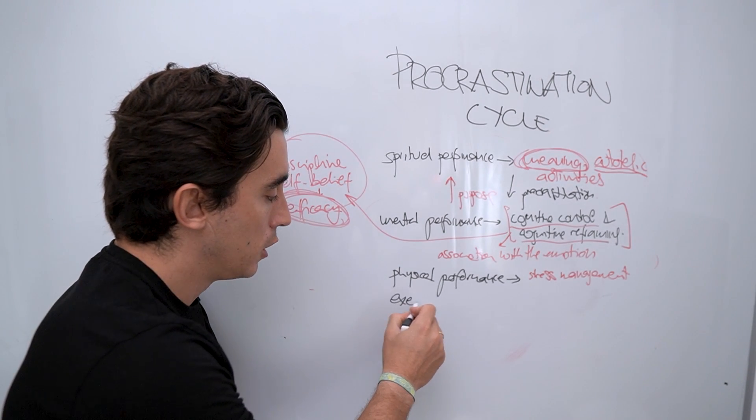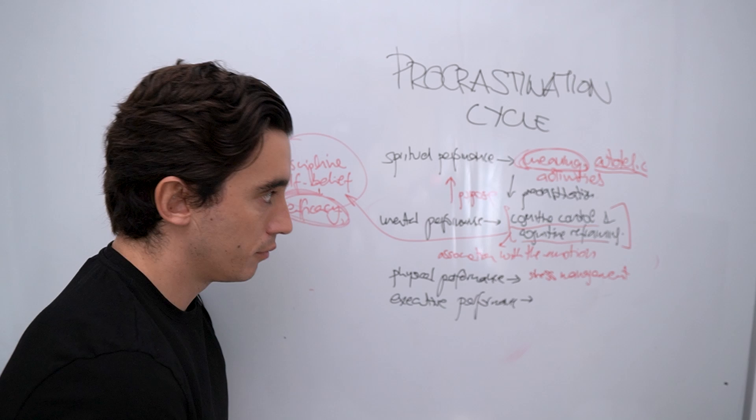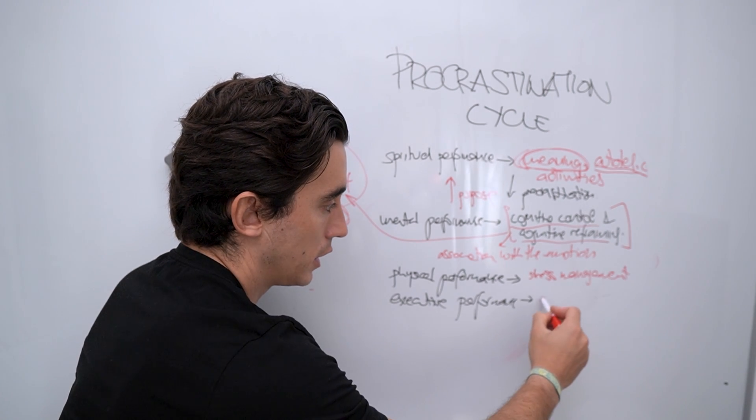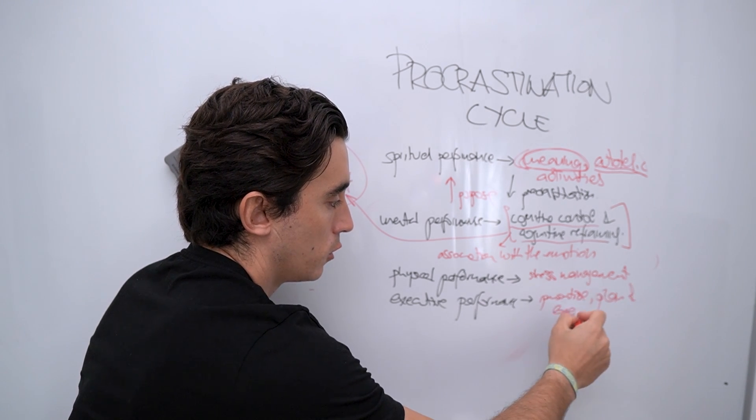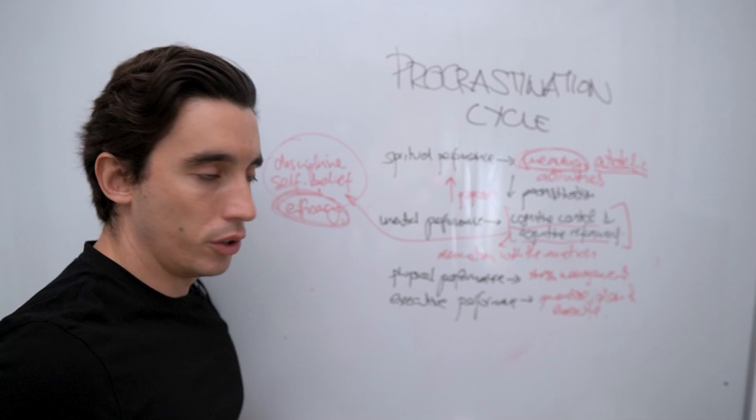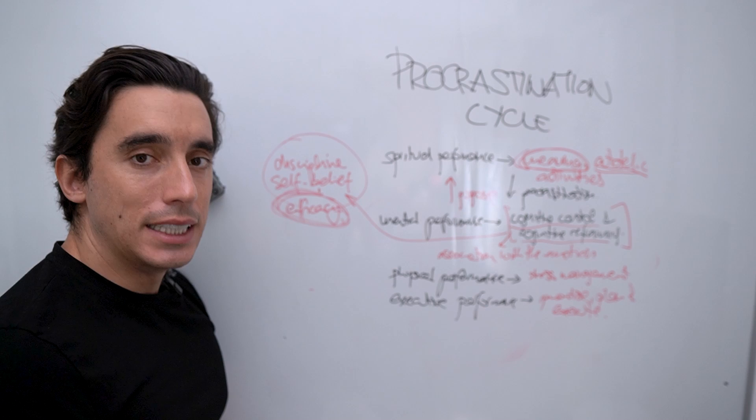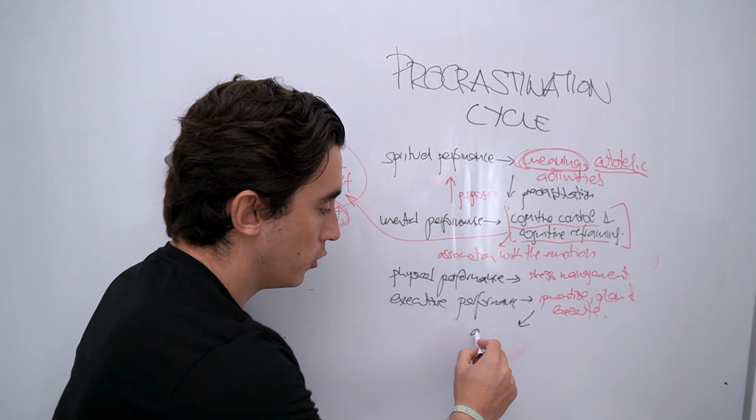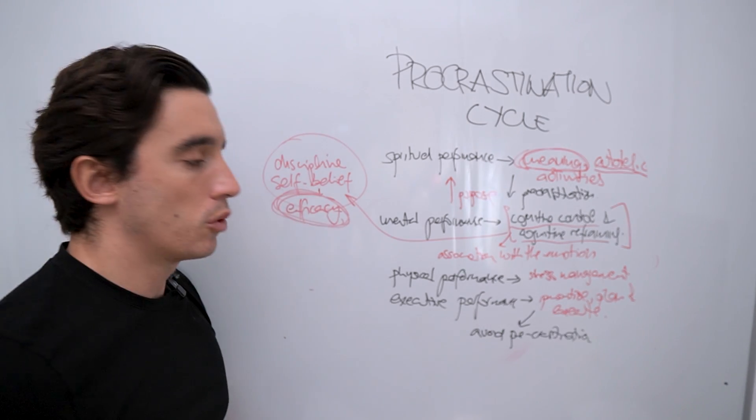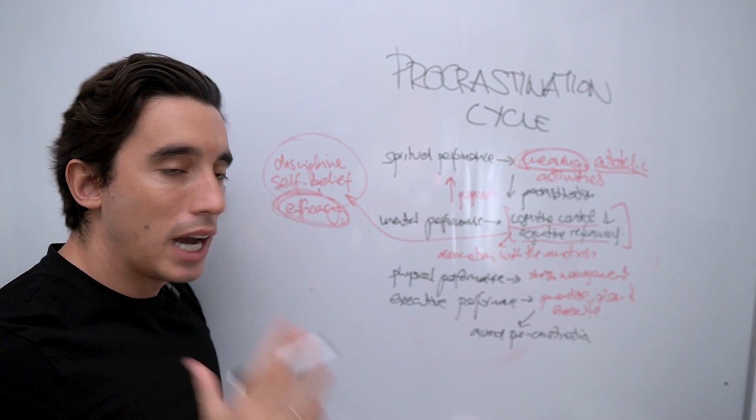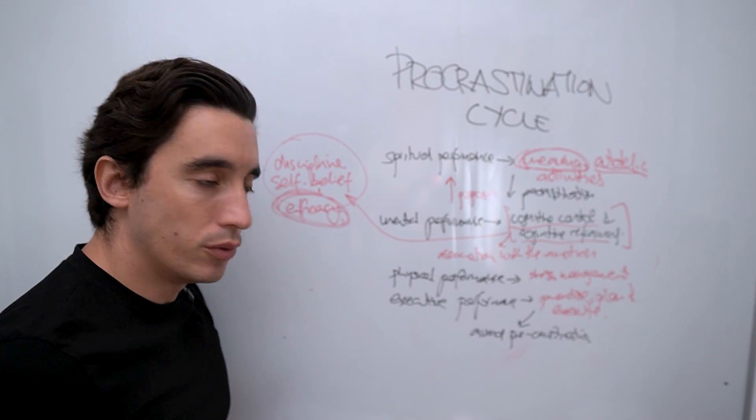And when you have the executive performance, executive performance is the ability to prioritize. Prioritize, plan, and execute on the wildly important or the things that actually matter. So you don't waste time on stuff that doesn't need to be done. This is what allows you to avoid procrastination. Because you're very clear on what high performance means. You understand how to plan to avoid getting distracted. You know how to execute without getting doubtful. This is the last step. This is the fourth step in this holistic or systematic performance optimization.